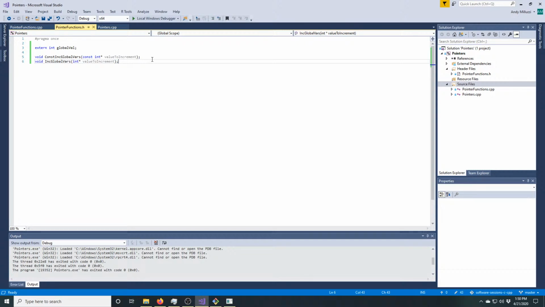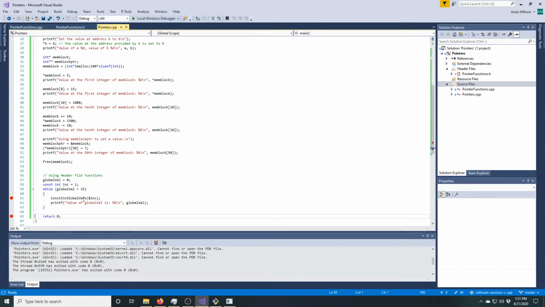So maybe I just want to make a really simple function here that returns an integer, and it is just add 1. It takes in an int a, and then I can just do return a plus 1. Super simple, right? Don't know why we would ever want this function, but whatever.